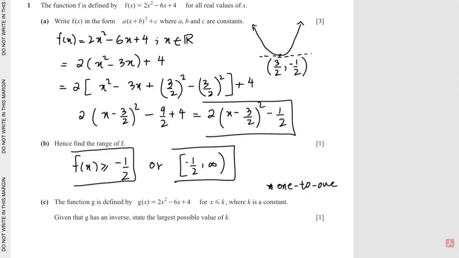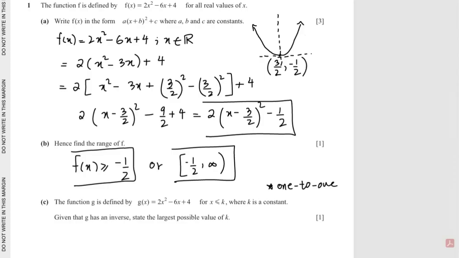There is another idea we use in functions that we put a horizontal line, and if it intersects in more than one place, this function is not one-to-one. So you restrict your domain. Like in this case, if I cut this parabola in half, both halves are going to be one-to-one function since there is no turn, there's no repetition, right?